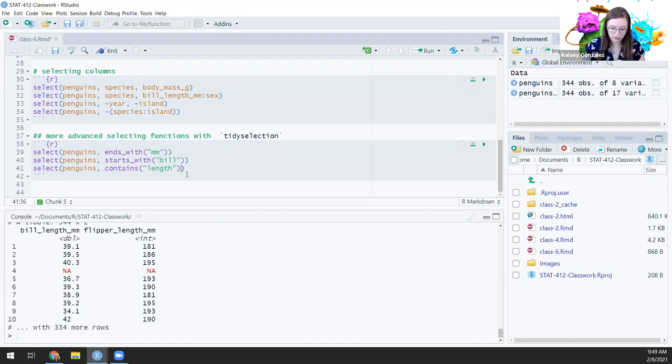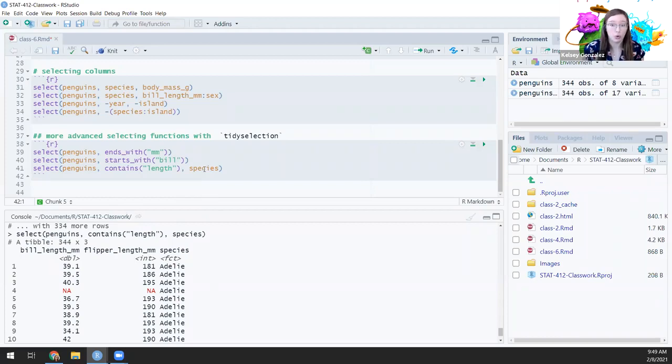And what's super cool is I can also say, and I want species. So we have the data frame name and then whatever columns we want. If I want that plus species, there we go. And it's going to go in the order that I call them. So first it'll say anything that comes with length, and then it'll put species, whereas species originally was over here. It moved them. This is really efficient, like I said.